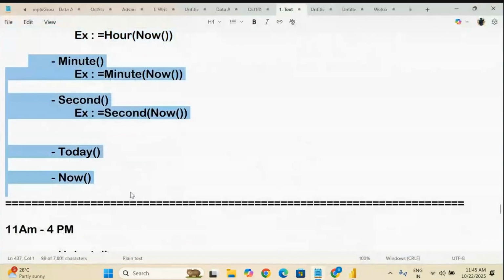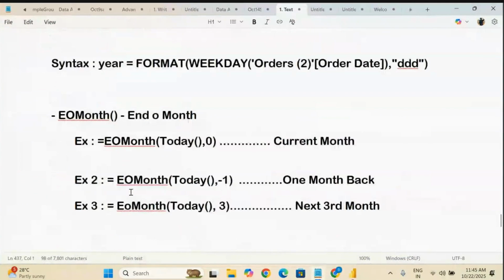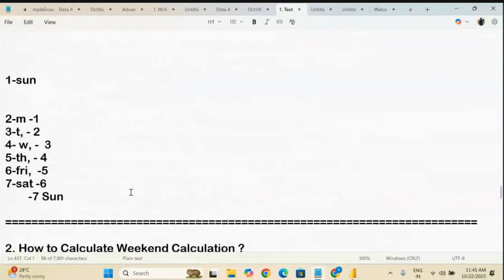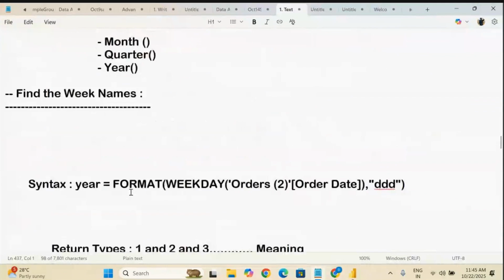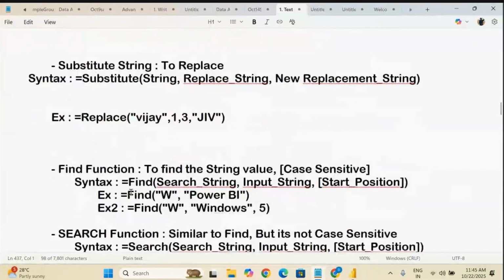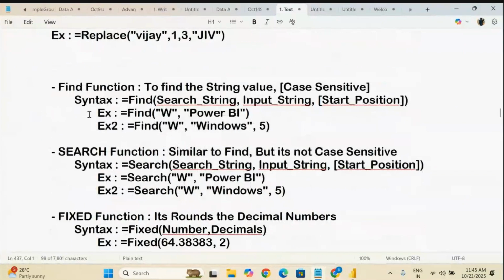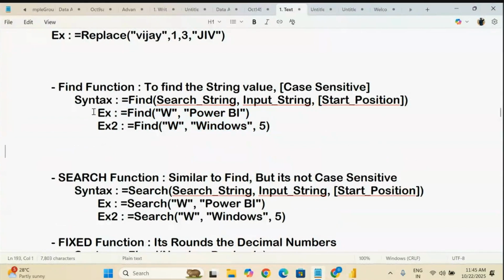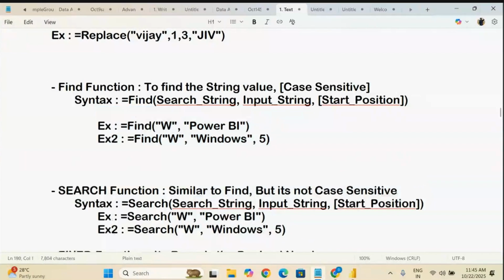So nothing is there. These we will discuss later. Those are more real-time scenarios. Slowly, step by step, understand. Wherever we have pending, we will check it. Replace we know. Find is also the same thing. It is going to find something. So you give the find function. You can give whatever word is there inside. It is going to check whether it is there.